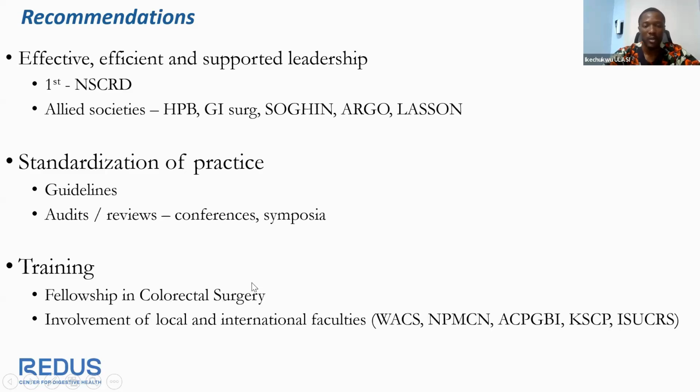It is high time we started fellowship in colorectal surgery in Nigeria. I'm not sure how this can happen, but we can start with baby steps. We can involve the colleges, the West African College of Surgeons and the National Postgraduate Medical College. We know that our neighbor Ghana, as of 2 years ago, when one of their general surgeons presented to us, told us that they had already started fellowship in colorectal surgery, and they had trained one person. So in Nigeria, we have both the human resources and the connections to local and international faculties to start this. It is something we should look at and start as soon as possible.